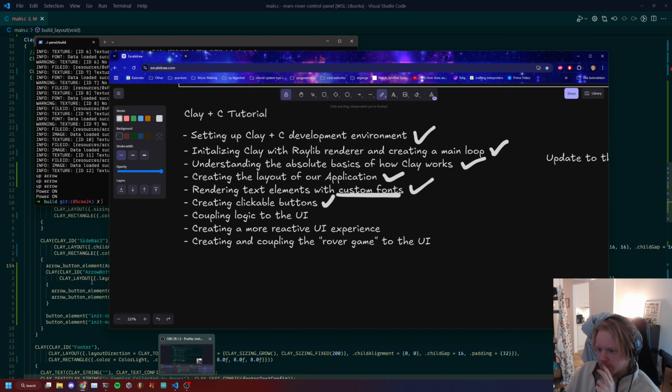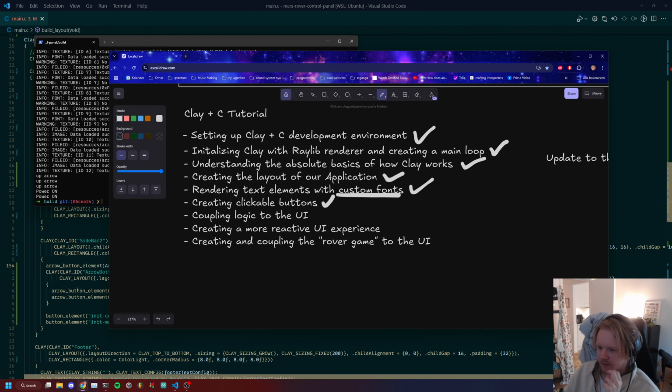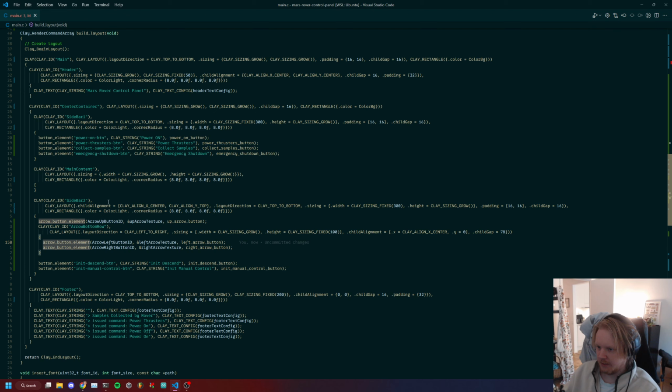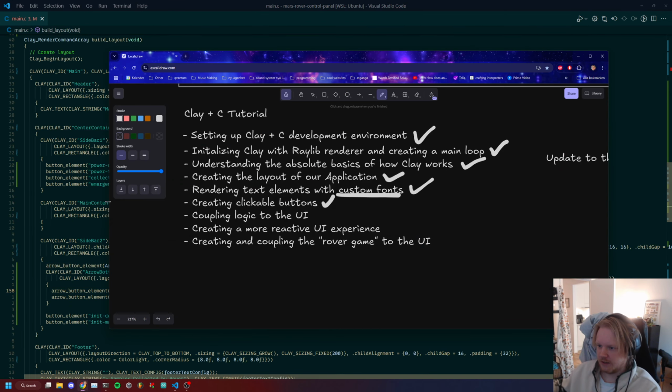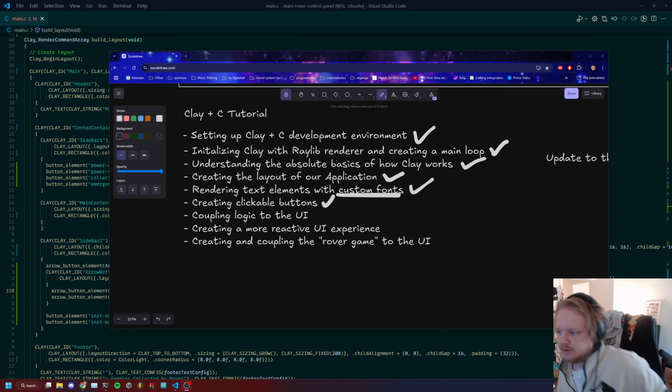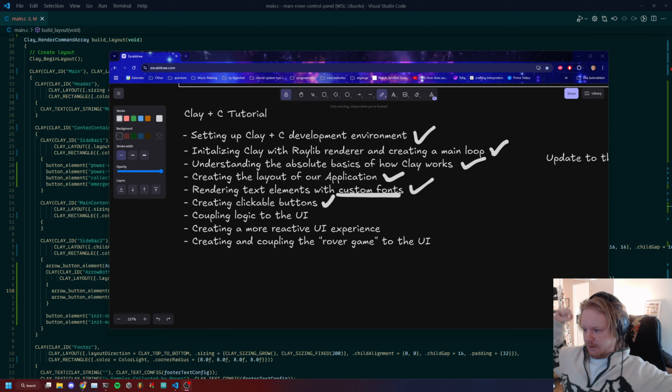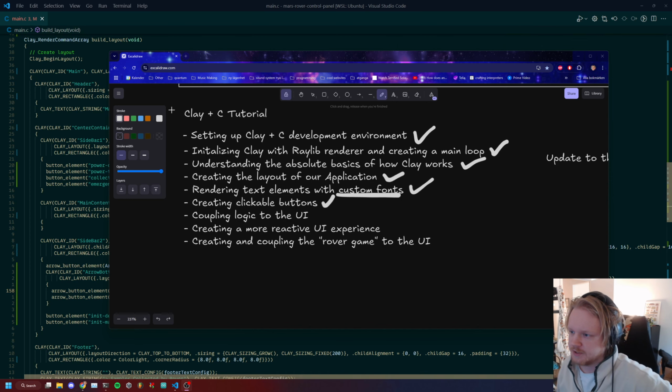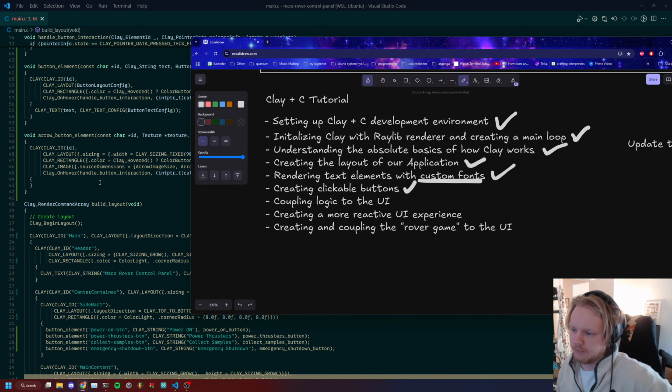Yeah, but I think the progress has been very good. With this kind of setup, I think you should be able to create any kind of basic UI on your own. And hopefully I have shown how easy it is to work with this framework, especially when you have Raylib as the backend renderer. Creating text and images is ridiculously easy, especially if you remember that all of this is done in C, which is super cool.